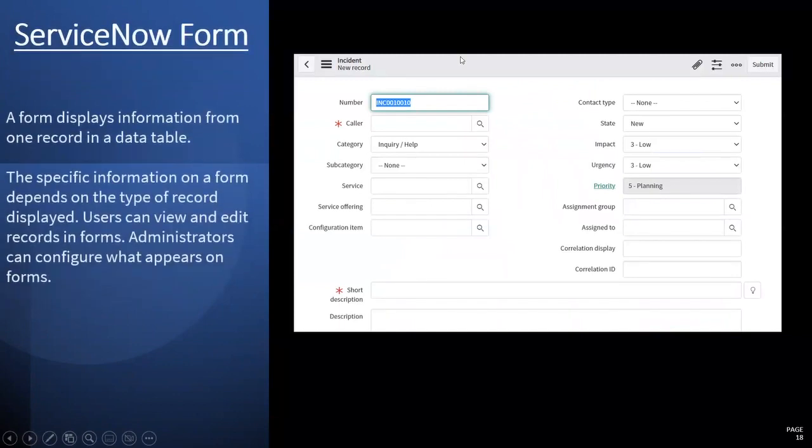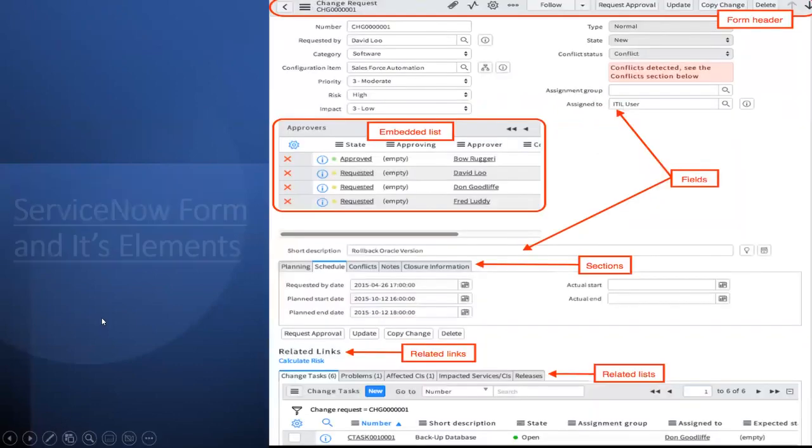This is how ServiceNow forms look. You have seen I have already given you a demo wherein we checked the incident form, and there are multiple fields. The field with red color is nothing but a mandatory field, which means without filling that particular field, you will not be able to save the form. The field which looks gray, you will not be able to edit. If somebody says that I don't want anyone to edit this field, you have to make that field non-editable, which will look something like this. And how do we do that? That part we will discuss when we move forward with our course. So this is one important thing.